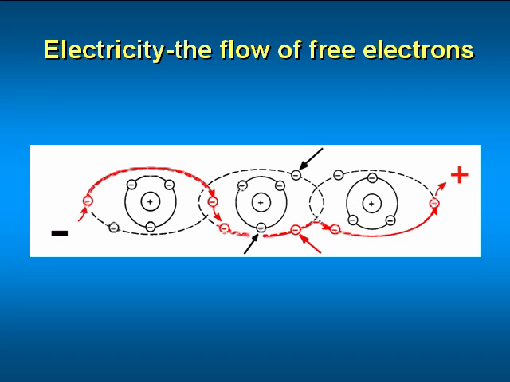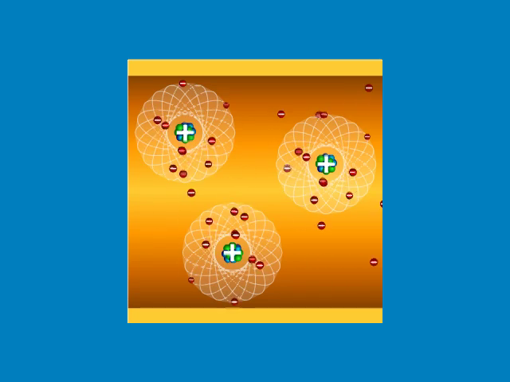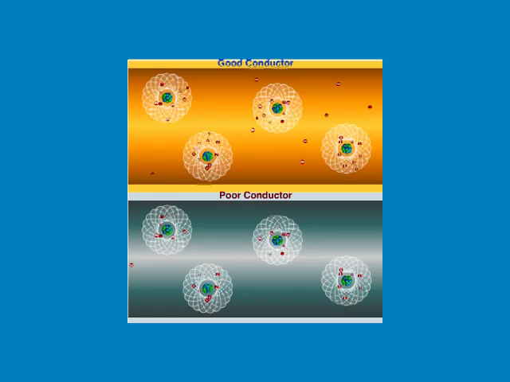Because of their greater distance from the nucleus and because of the partial blocking of the electric field by bound electrons in the inner shells, the attracting force exerted on valence electrons is less. Therefore, valence electrons can be set free easily. Whenever a valence electron is removed from its orbit, it becomes known as a free electron. Electricity is commonly defined as a movement of these free electrons through a conductor.